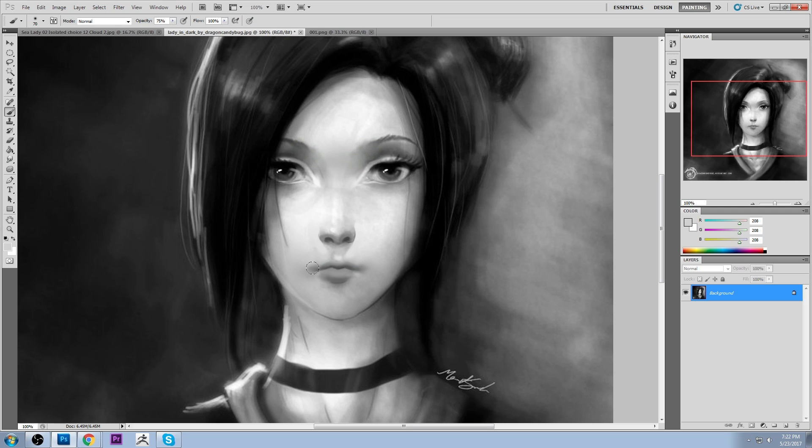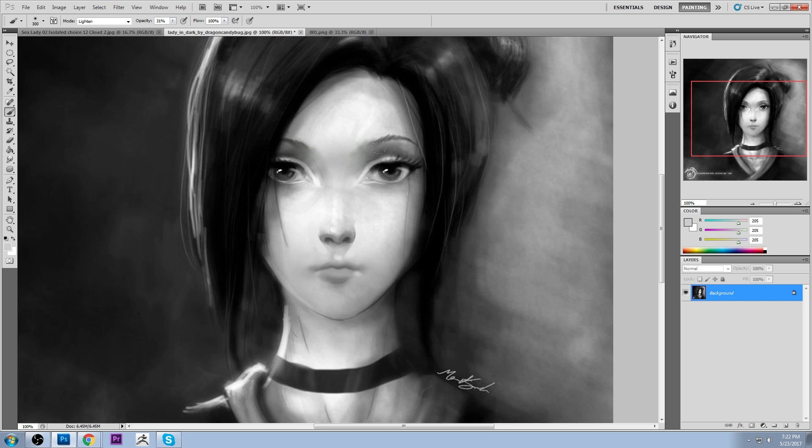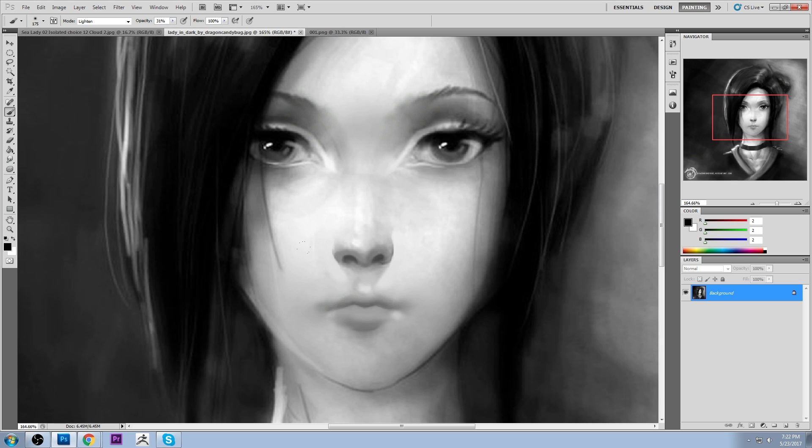Something as small as lips is affected by a form study. I blended out the eyebrows as well — you drew them symbolically. I'm going to run one more lighten brush stroke on top of everything, so I don't have to render her as if she has lipstick on. Makeup can hide your skills or lack of skills. If you haven't picked up a smudge brush, please, for your own benefit, pick up a smudge brush. Learn how to rearrange your paint. Don't always depend on the color picker — it invites you to bring in more colors, more values. Sometimes what we choose is all we need.